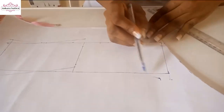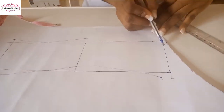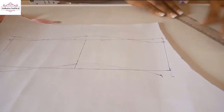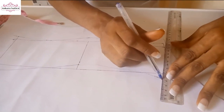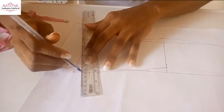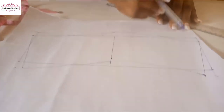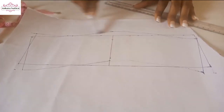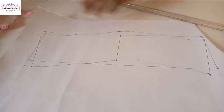So this will come this way. This will also come this way. Then you can now roll this part. I see our new line. Then join this part also. So this is what I'll be cutting out. Now these new dots I just joined together, because I don't want the side of the art to be straight, so I had to. This is what I'll trace out now. I hope you understand.